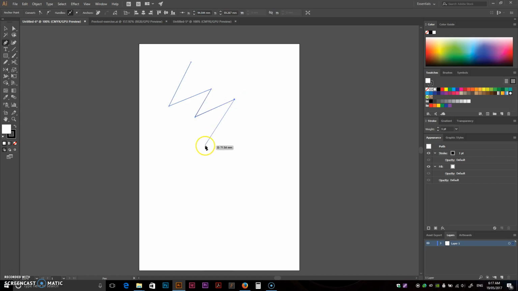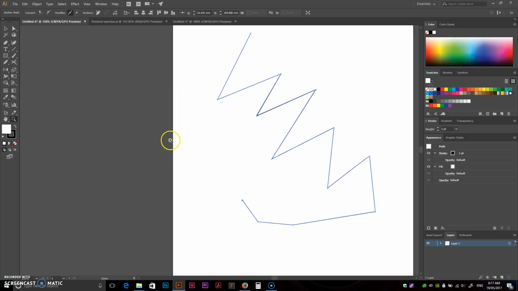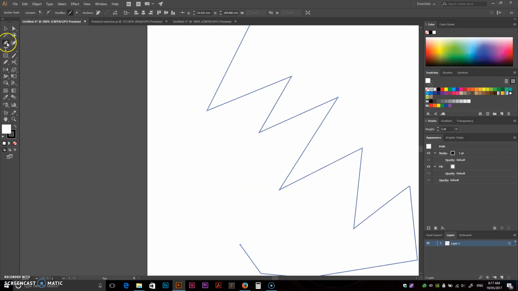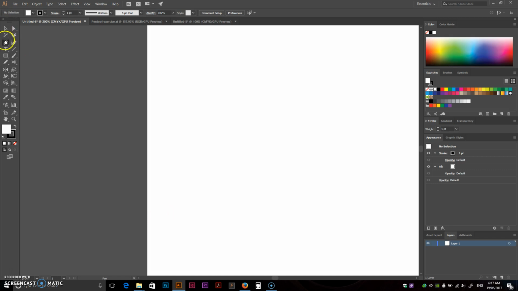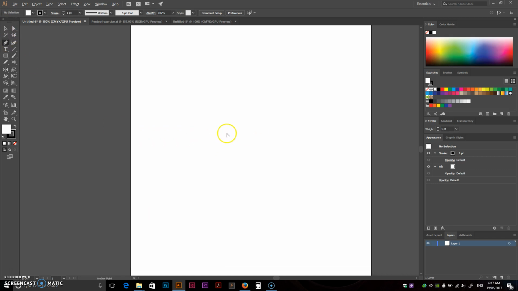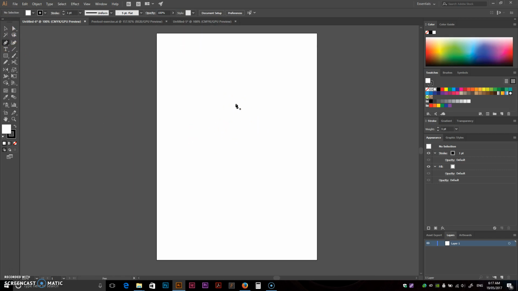One thing to be mindful of here is the pen tool doesn't like being interrupted. So if you're in the middle of drawing a shape like this, and then you say switch to like the magnifying glass tool, so you can zoom in a little bit. When you go back to the pen tool and click to put in your next point, you see it starts a new shape. It doesn't continue on with the old one. So yeah, the pen tool does not like being interrupted. If you change tools while you're working with the pen tool, you will stop working on the shape you're currently working with.